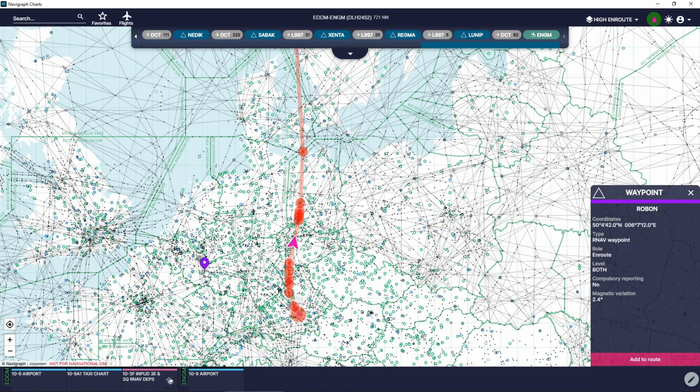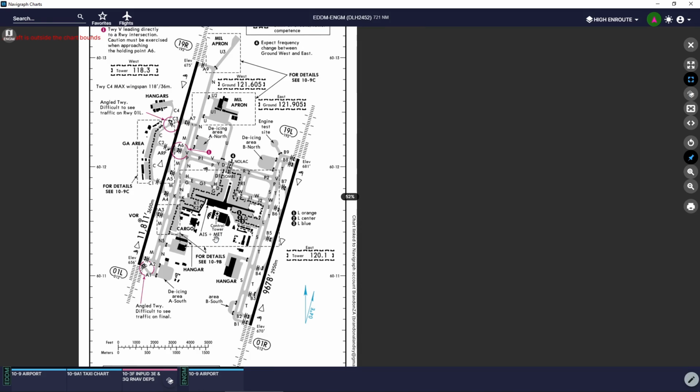Let's have a look at the chart for Oslo and take a look at the ground layout. So as you can see, we've got two parallel runways, 01 left and 01 right. Because our winds are coming from the south, we want to land into the wind. So we are going to land on runway 19 left or 19 right. I'm going to choose 19 right as the arrival runway. So let's look at the approach we would like to fly for that.